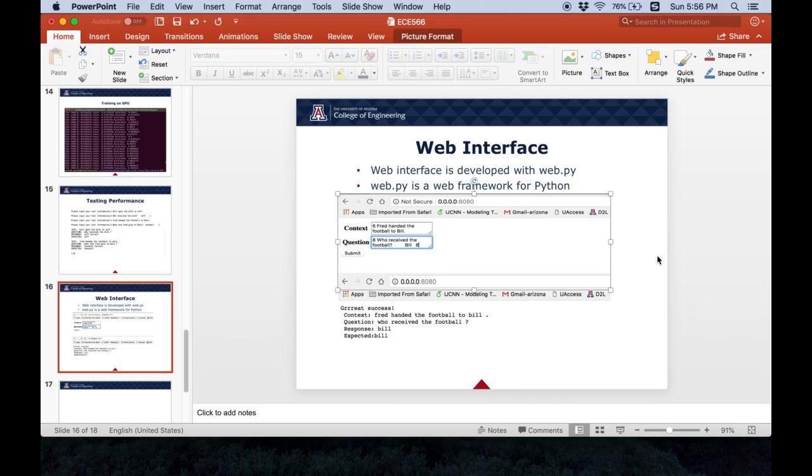When they click the submit button, the network will use the information they inputted and then return the answer. And in this figure, we can see the response is the same as the expected answer, which means the network gives the user the correct answer.